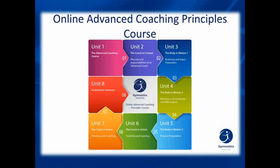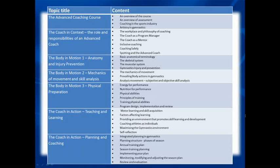So the online advanced coaching principles course is broken up into a series of modules that I'm sure you're all becoming familiar with. This is a graphical representation of the modules with the different topics, and this is the course, of course, that's relevant to every gym sport. We might go to the next slide, Michelle. So this is with a little bit more detail of the content within each of those units or topics.